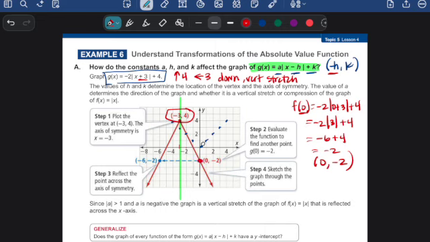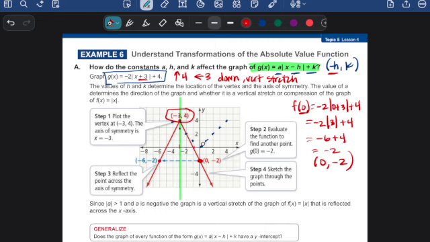So here's that point. And now, since I know it's symmetrical, because it's the absolute value function, and I have an axis of symmetry, I can just reflect that line. So that line was 1, 2, 3 units to the right of the axis of symmetry. I'm going to plot another point, 1, 2, 3 units to the left. So here's my reflected point at negative 6, comma, negative 2. And there I have 3 points. That's enough. That's sufficient to draw my absolute value function.